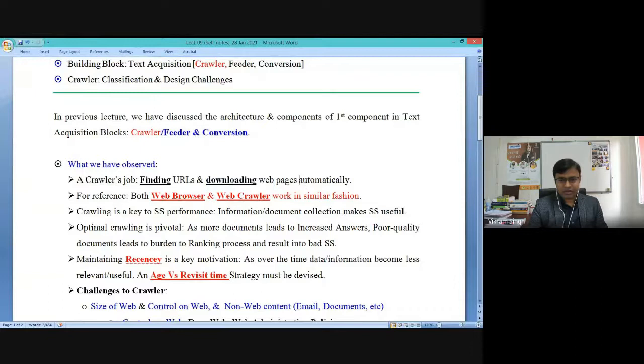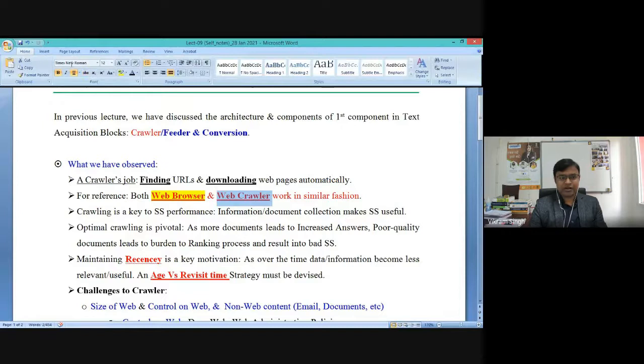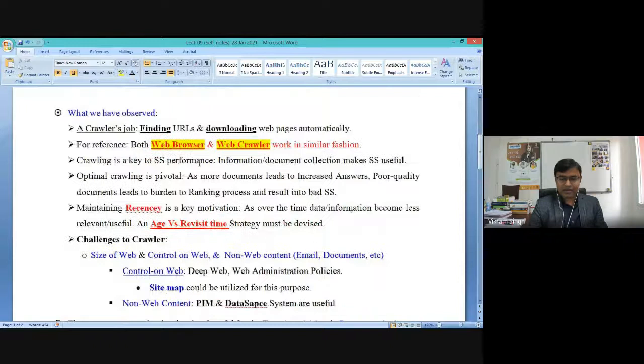That's one part. Second, a very close analogous component to the crawler is a web browser. Whenever we go to the Google search system or any search system, you have observed that for a particular query, you get a list of websites or web sources, right? So you can say the web browser is equivalent to the web crawler. Naturally, there will be computational level differences as well as performance differences, because a web browser does not give you the data automatically to store. It simply identifies the sources where the information could be placed.